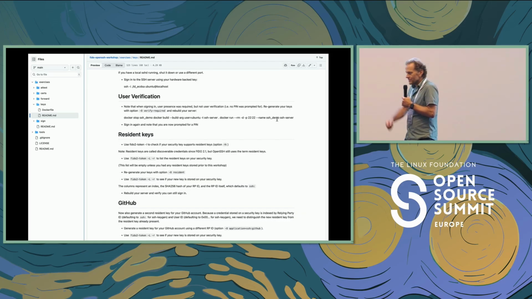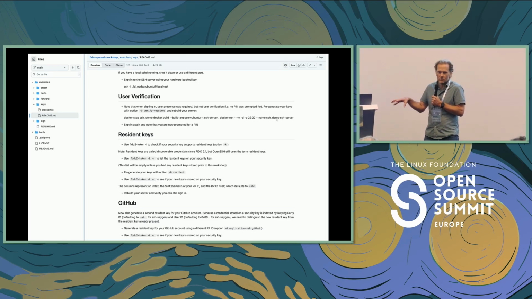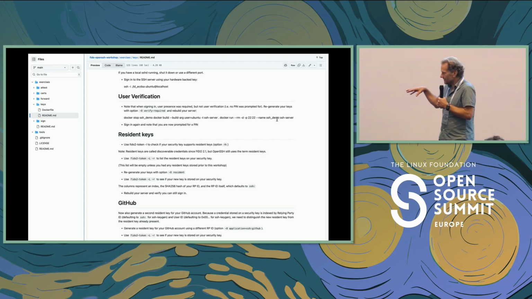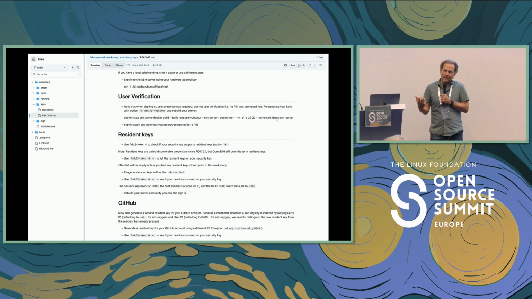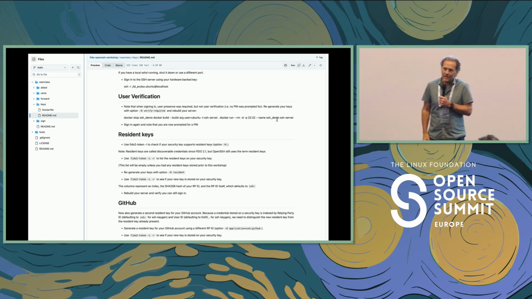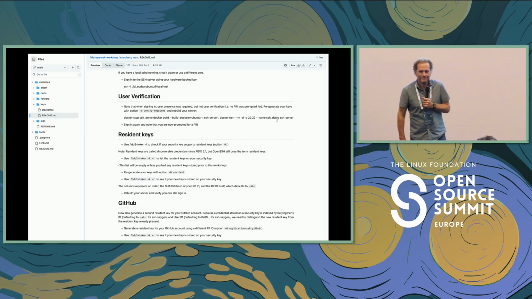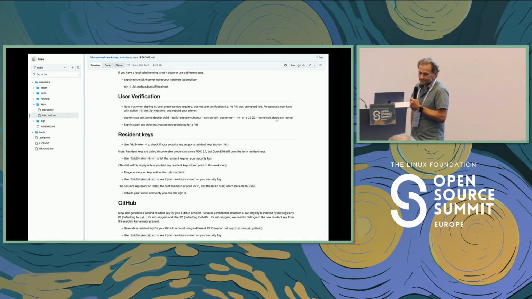But to come back to your question, resident keys and non-resident keys, that's just about whether storage is used on your security key. If you have a resident key, the answer is yes, the storage on your security key is used. If you use a non-resident key, then everything required to retrieve that private key is actually stored in the client, in this case the OpenSSH client, in the private key file. Does that make sense?